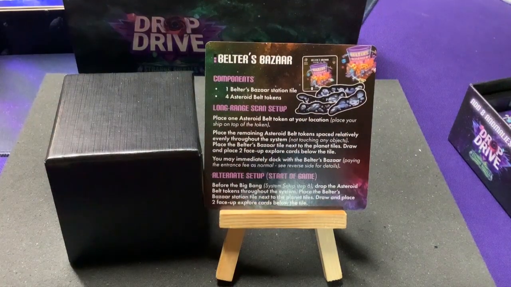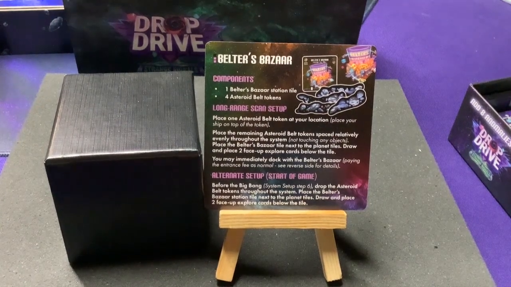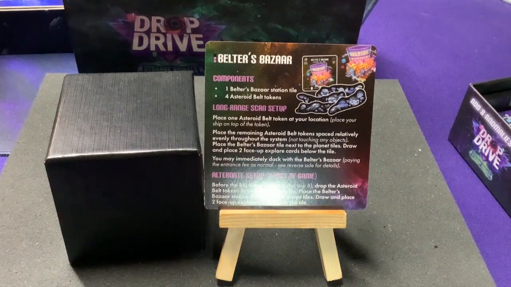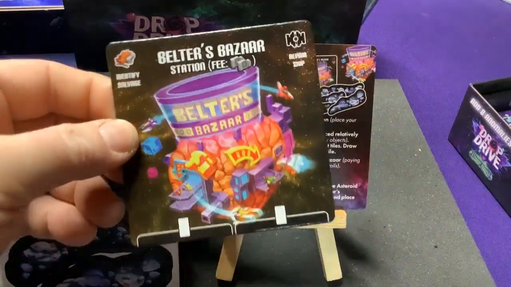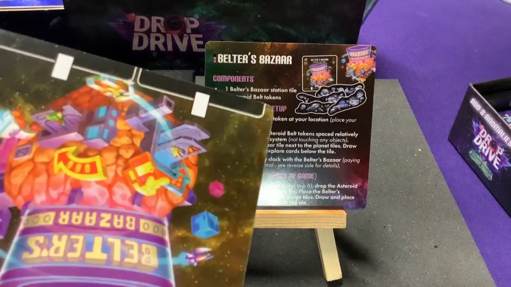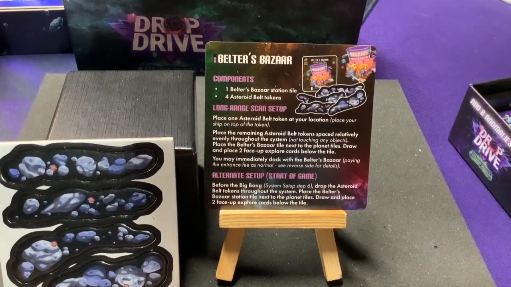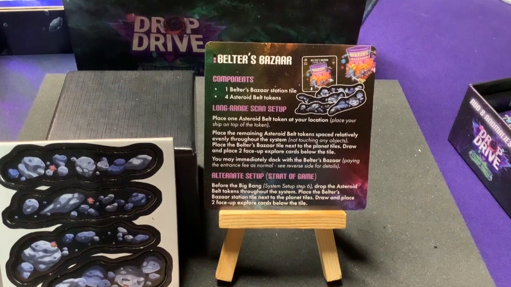If we want to use the expanded version, we'll use 1 Belker's Bazaar station tile and 4 asteroid belt tokens. So if I find them, here are our 4 asteroid belt tokens, and here is our station tile. This works much like a planet. It's double-sided and does the same thing on both sides, but it says place 1 asteroid belt token at your location. Place your ship on top. Place the remaining asteroid belt tokens relatively evenly throughout the system, not touching any objects. Place the Belker's Bazaar next to the planet tiles.